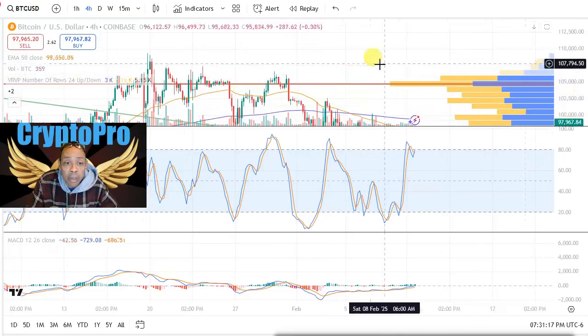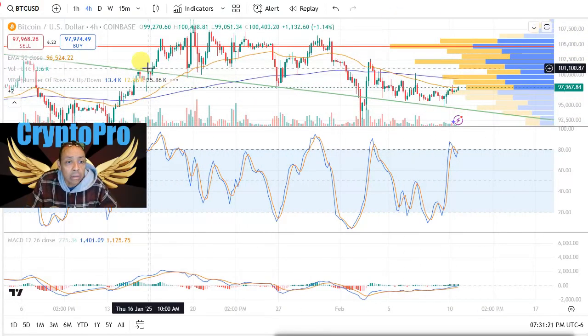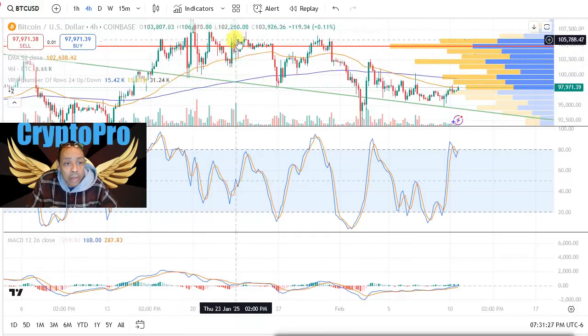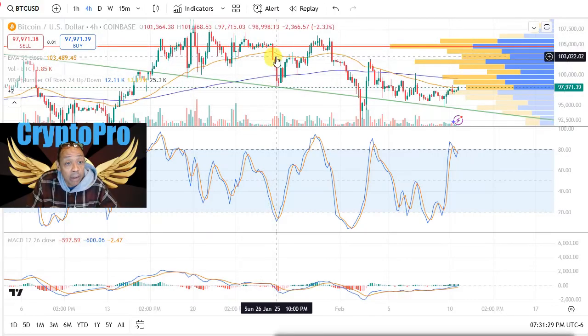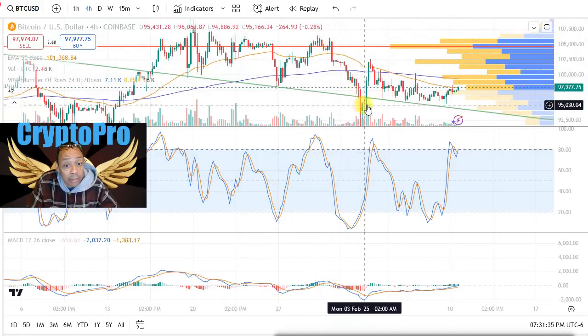Maybe we can look at the fact that we're just bouncing along on the green line. It goes up, touches down. It goes up, touches down almost. It goes up, bounces off of the 50 EMA, breaks it, touches the green line, goes up, comes all the way back down, breaks through the green line, but recovers.